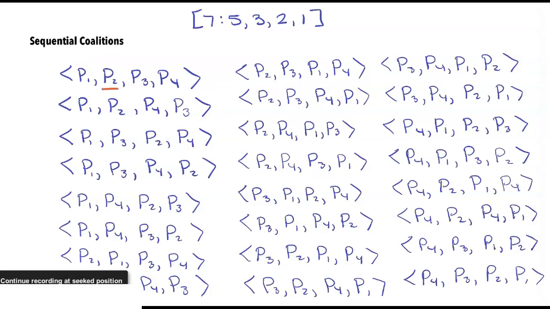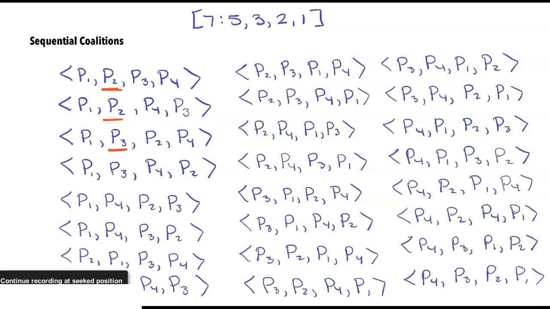So in this case, player 2 is the pivotal player. Same for the next sequential coalition. Player 1 plus player 2 is a winning coalition. In our third one, we have player 1 with 5 votes, and then we add player 3 with another 2 votes. That's 7 votes, and it becomes a winning coalition. So in this third one, player 3 is the pivotal player.